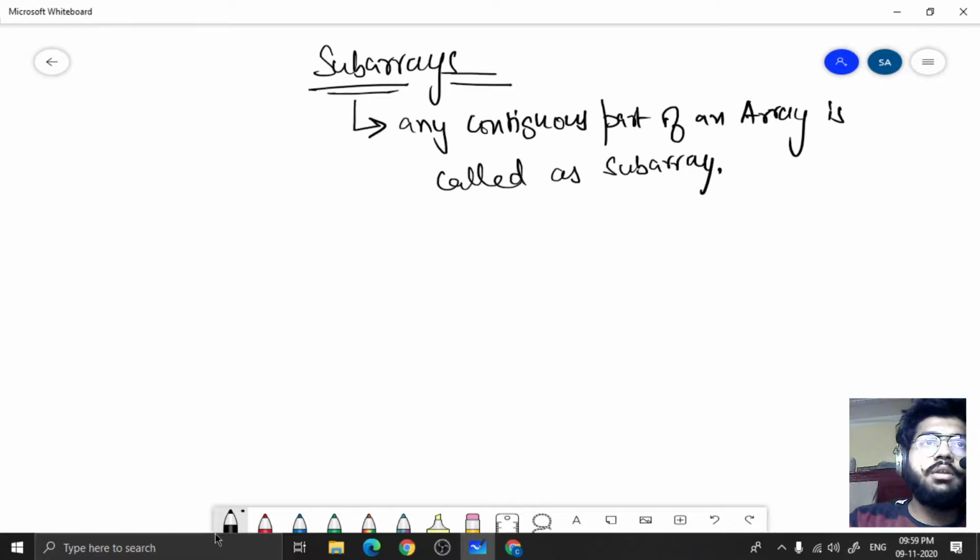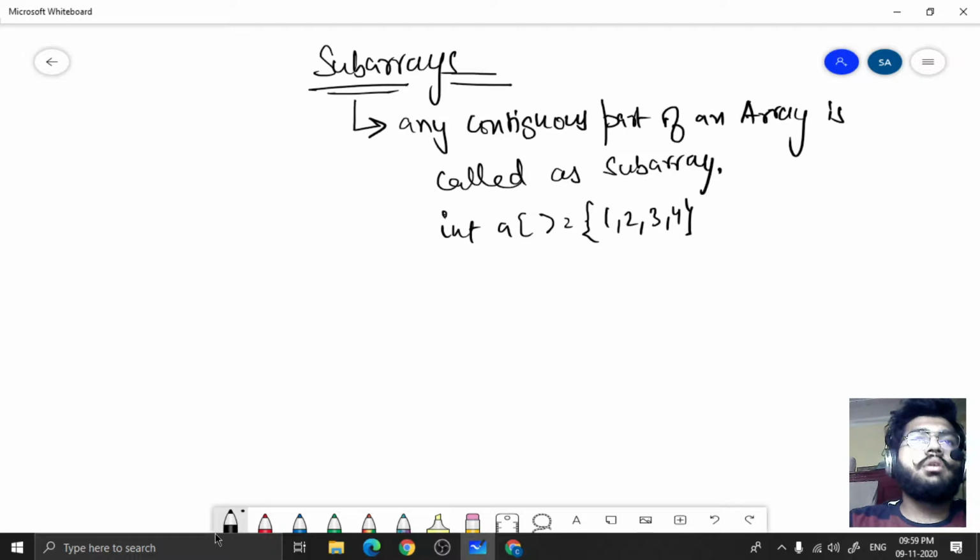What do I mean by this? First of all, let's consider an array int a with some elements, say 1 2 3 and 4. Any contiguous part of an array is called a subarray by the definition. Practically, 1 is part of this array and it is contiguous, so this is a subarray.